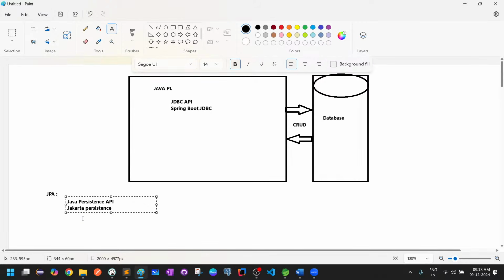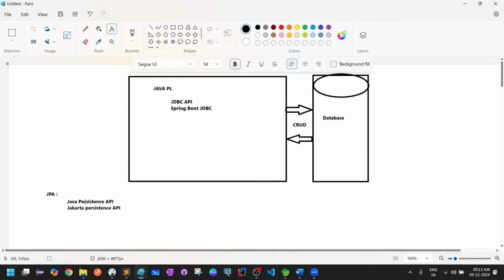Even if someone pronounces it as Java Persistence API, both represent the same thing. So this is what the name stands for.